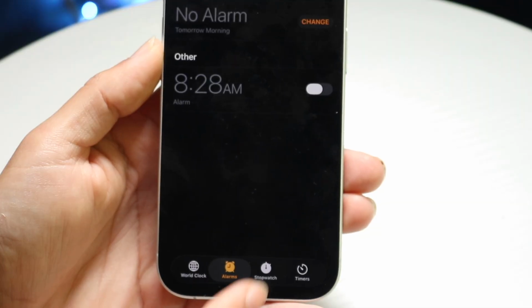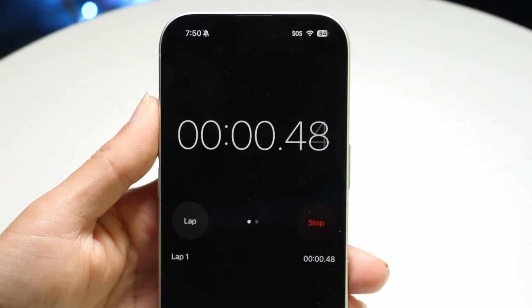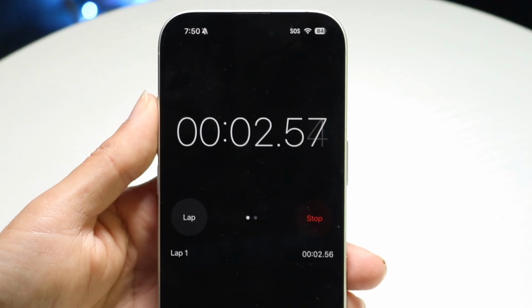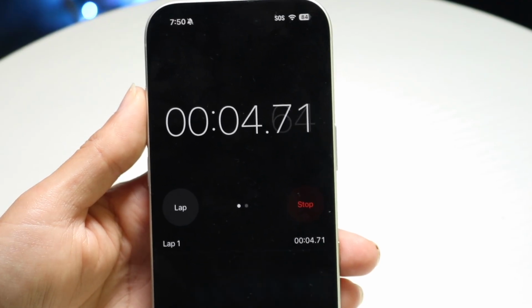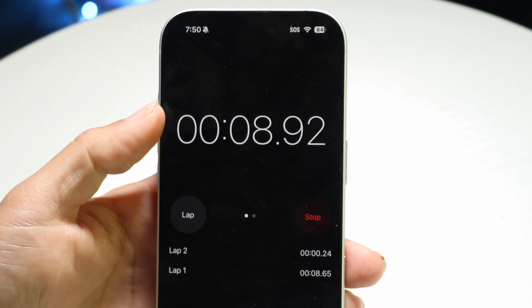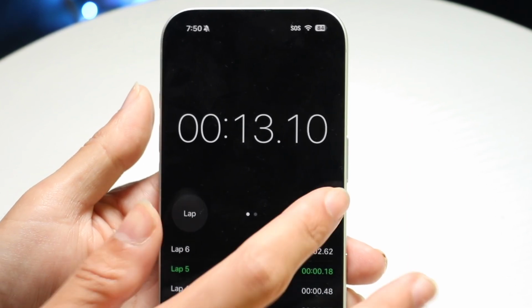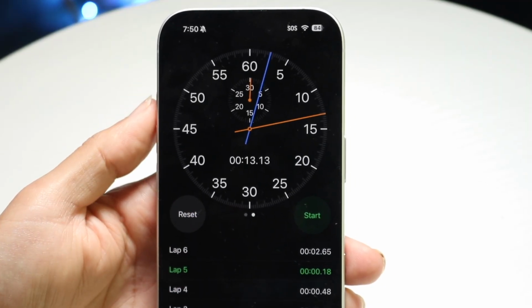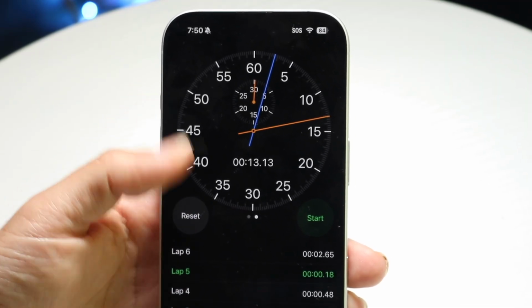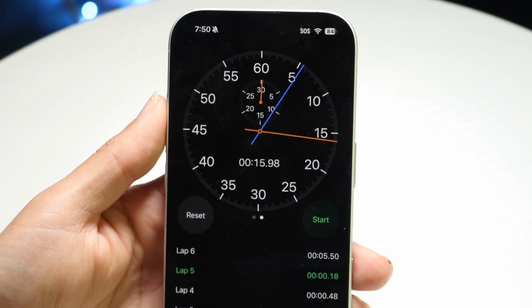The stopwatch button down here allows you to kind of just keep a tally of time that's going on. So if you want to measure time, something like your mile time or something like that, you can do that. You can tap on the lap button if you want to continuously lap it. So you have that type of capability here too, and you can stop it if you want to. You can also change it to this actual type of stopwatch right here. If this is more or less what you'd like, then you can also do the original one as well.